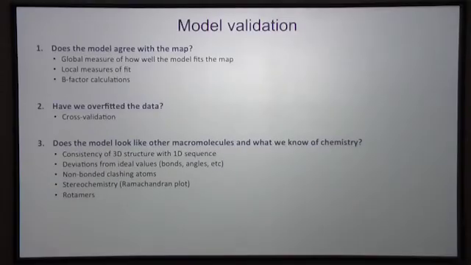And really, with model validation, we need to consider 3 questions. Does my model really fit the map? Does it only fit the map because I've simply placed atoms everywhere that I see density? And does my model look like other structures, and is it consistent with what we know about chemistry and physics? And so, does my model agree with the map?